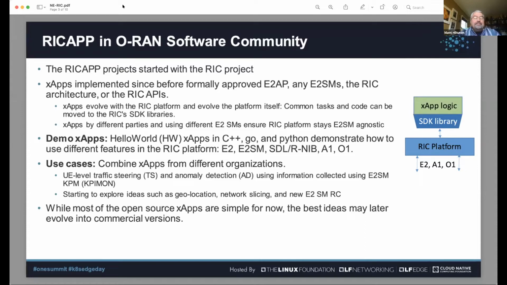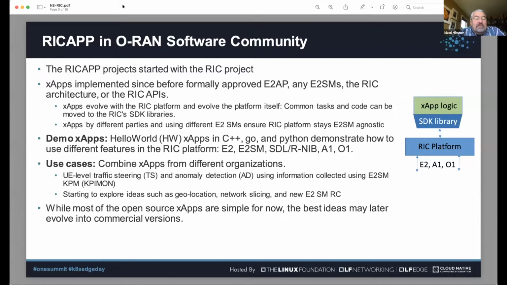And when we were trying to run some of the open source xApps, we realized that something would break. For the xApps, we have a set of what I would call demo xApps. We call them Hello World, and they show how to use different RIC features from different programming languages: C++, Go, and Python. In addition, we have started building more elaborate use cases from the very beginning. A traffic steering use case has been something we've been building towards from the very beginning. We added anomaly detection to drive this use case recently.